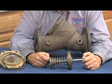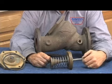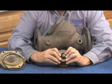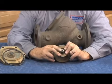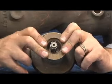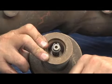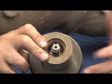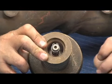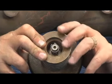This check stem is not a unique design. We've seen about 5 manufacturers that make this exact same design. What is unique is the way that Watts does put the seal on the spring retainer. Again, you do not have to release the spring for the average repair, but all the other manufacturers either use a bolt or a nut here, depending which version they have. Wilkins used the bolt, BAVCO used a nut also, and anyway, the different manufacturers use different types of fasteners at this point.